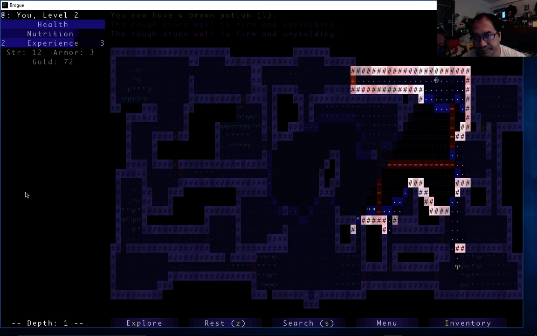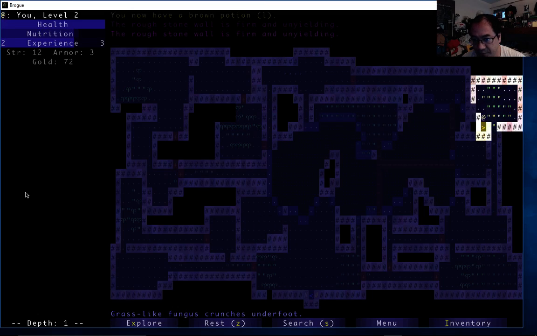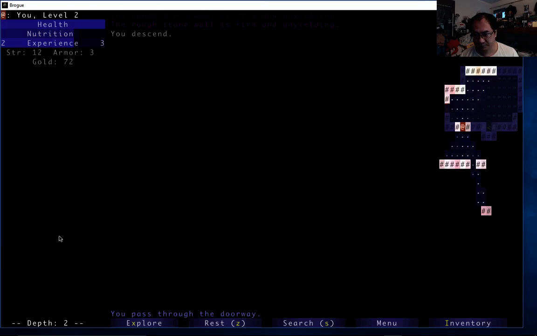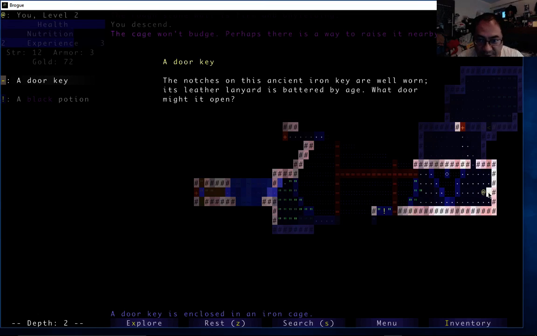Who knows if I've explored this place really well, so pretty thoroughly. Okay, I'm going down. The notches on this ancient iron key are well worn. Its leather lanyard is battered by age. What door might it open?